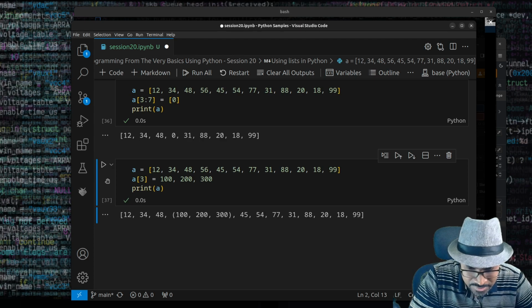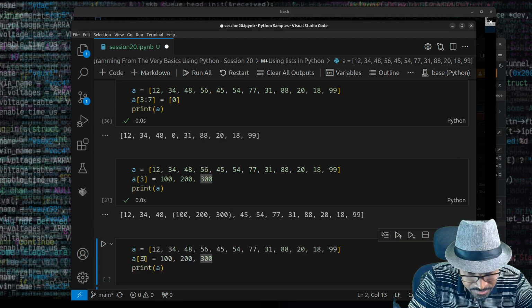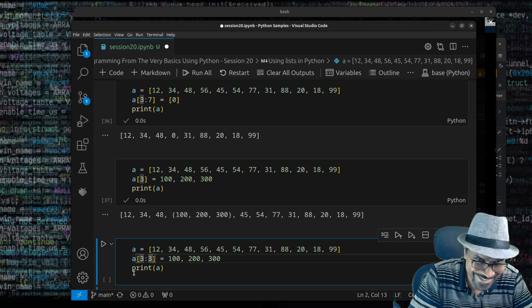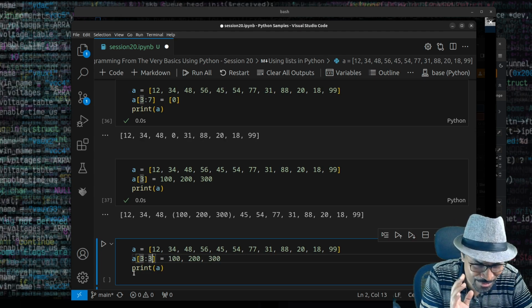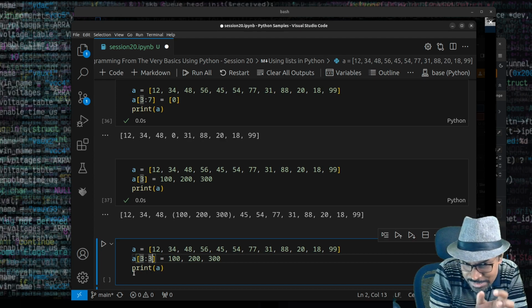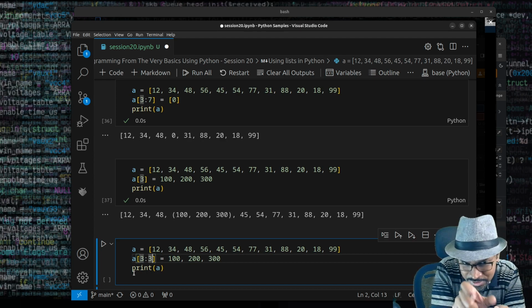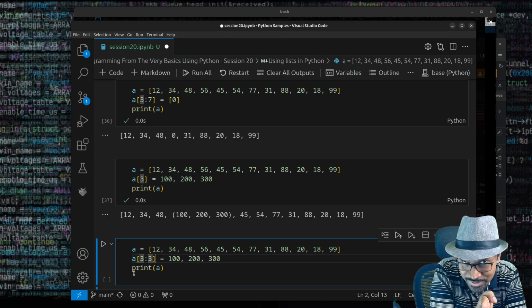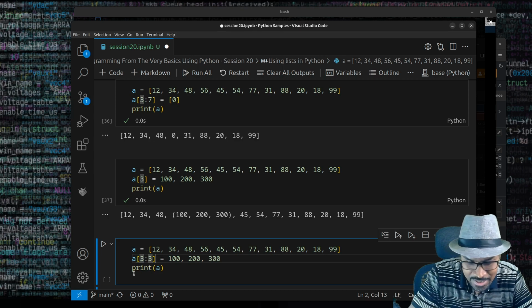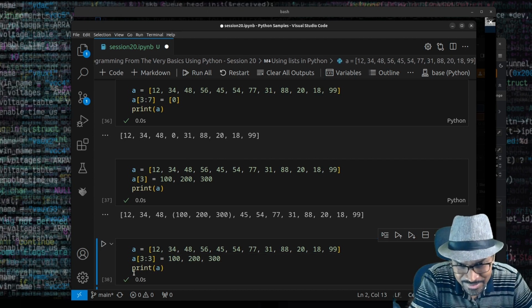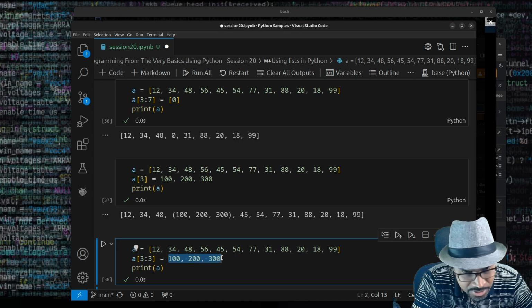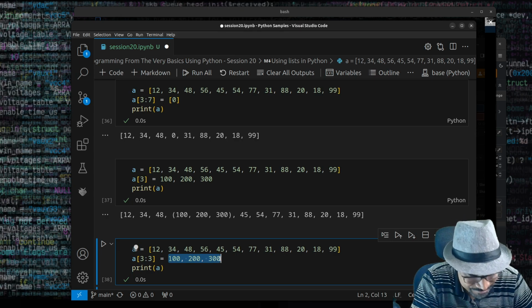If I want to do that, I could actually use a slicing operation, but this time it's a little tricky. 3:3. I know it's a little weird. If I say 3:4, it'll select one number between 3 to 4. Third index is selected. But if I say 3:3, at that position, a slice gets inserted. Whatever iterable you pass on here, it could be a tuple, it could be a list, it could be a range, it could be string, any iterable would work.